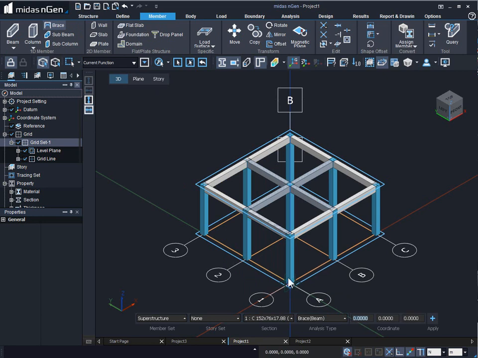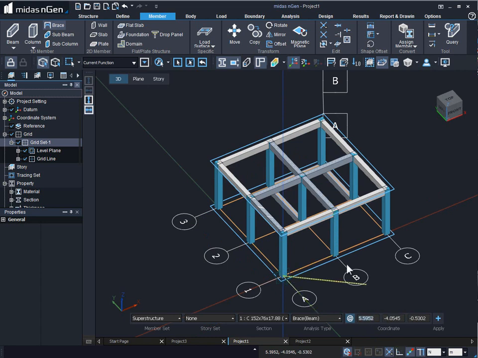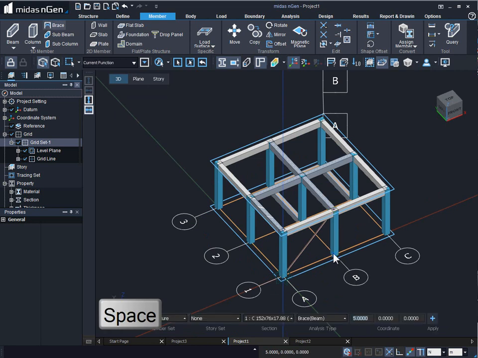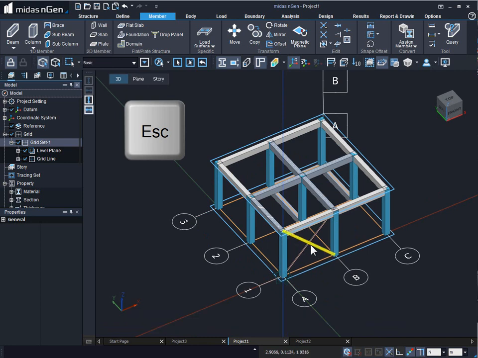Now when we are drawing the members, that time we have checked on the auto intersect option, but when it comes to braces, this option will not work. We can uncheck the orthogonal and create the braces. And even though I'm intersecting the other brace, we'll see over here that the auto intersect option has not worked for brace type of members. So that is one interesting part regarding modeling of brace members in MIDAS nGen.